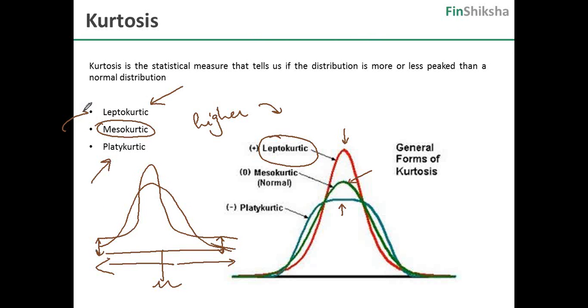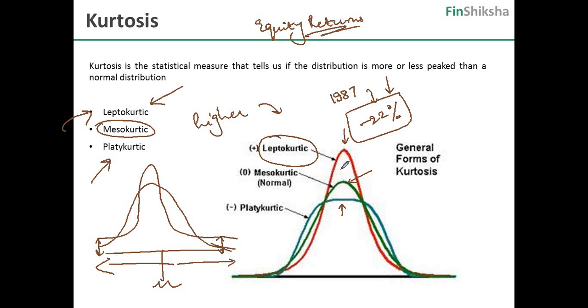Why are these important? All equity returns are considered to be, or have been observed to be, leptokurtic, which means there have been significantly big moves. For example, in 1987, on one day, the US market fell 22%. This is a leptokurtic move because under normal distribution assumptions, this move is practically impossible. It cannot occur in many million years, but it occurred. There are other moves that happen, which means equity returns are effectively leptokurtic.